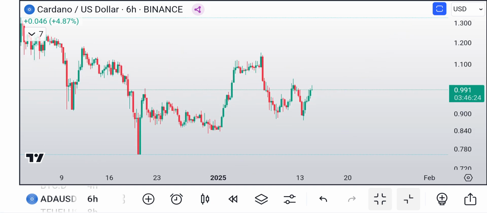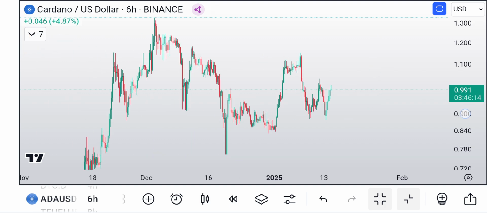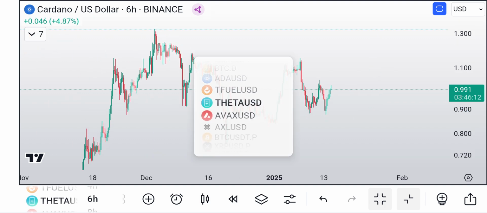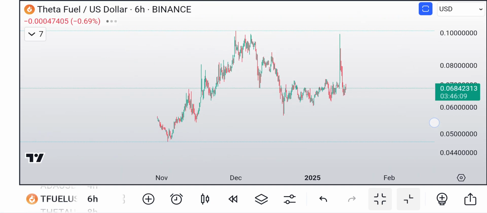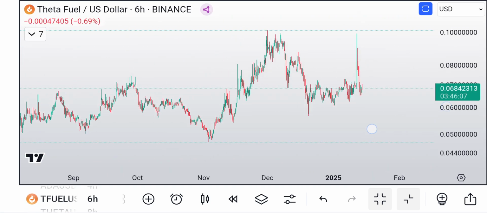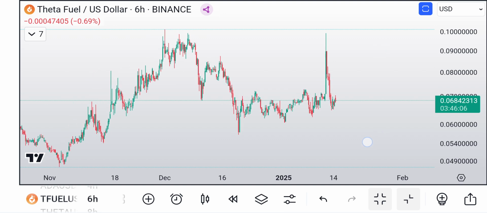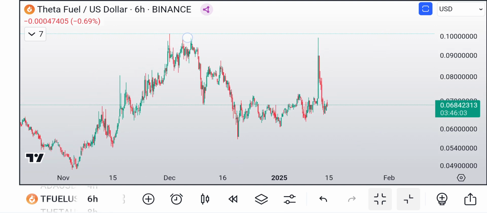I don't think it's going to break out today or tomorrow. I think it's going to take a little bit of time. So the best thing we can do is kind of build a little bit of a base in here, coming down from a retracement. Like, let's look at Theta Fuel here. So Theta Fuel, exactly, right? So you have a pump, a three-way pullback, and now you're just going sideways. That's perfect. That is the best thing Theta Fuel can do, right?